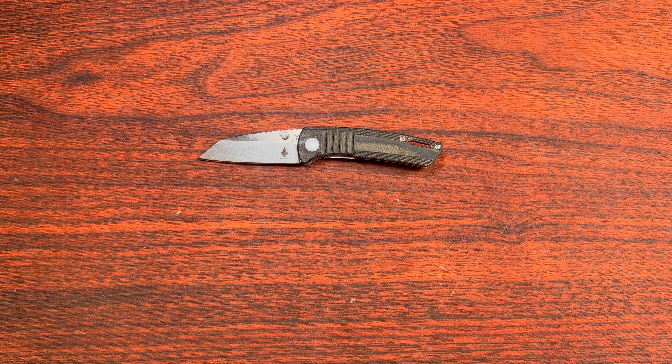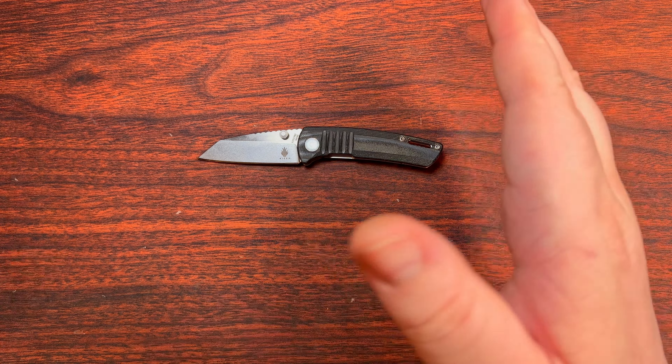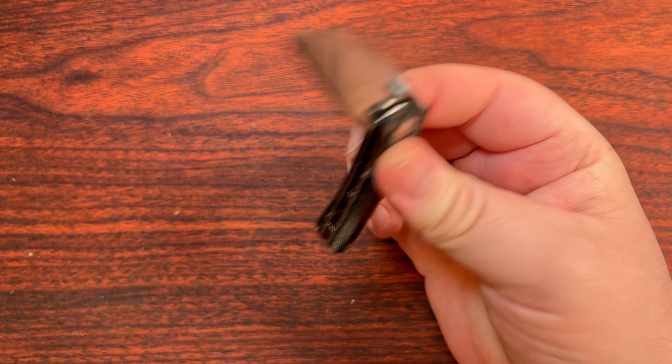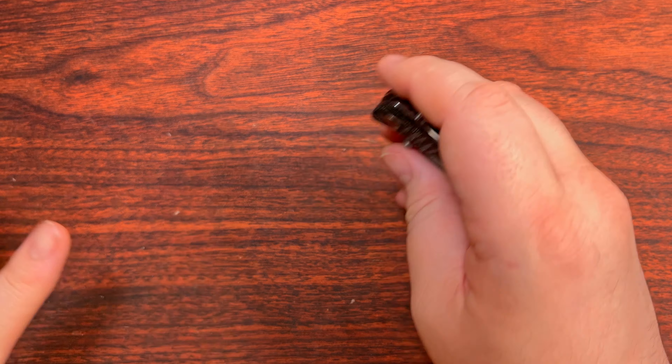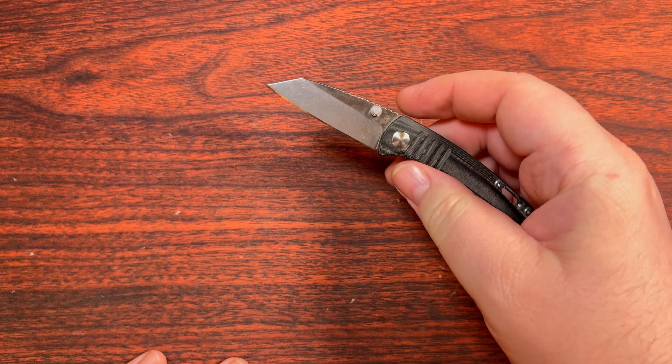It's not my absolute favorite, but it's all right. It kind of sits in that area of maybe right around 440C, if not just a touch better — or VG10, kind of somewhere right around in those ranges there. It's Bohler steel, so most likely made in Austria, but could be made in Germany as well — it just depends on which foundry is actually producing the stuff at any particular point. Yeah, this thing is small, but quite mighty.